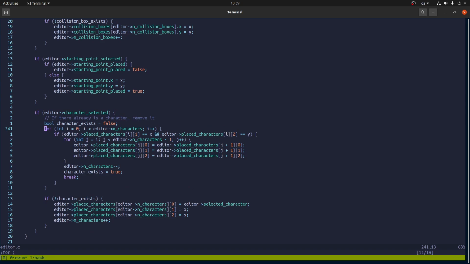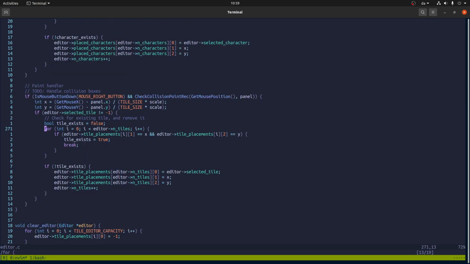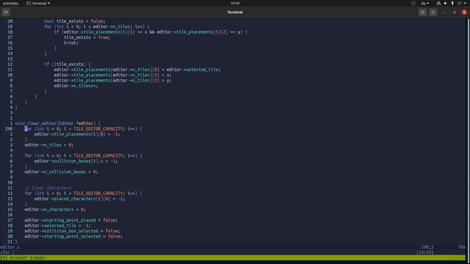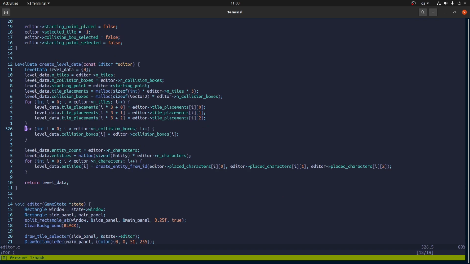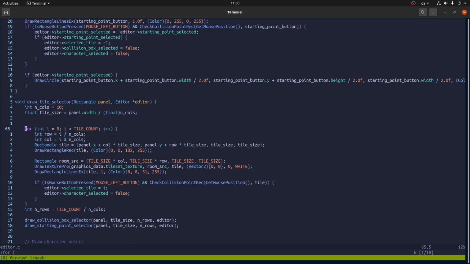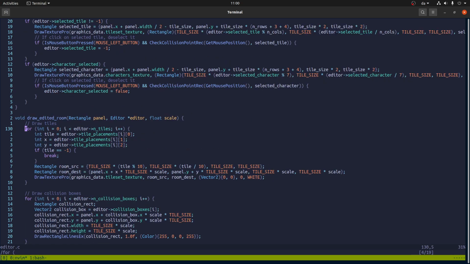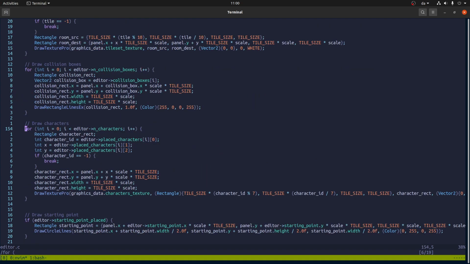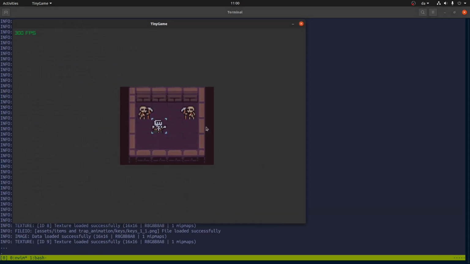It's going up, fine. It's also going up. Okay. I think that was it. Okay, I think I've been through everything. Let's see if it now works.